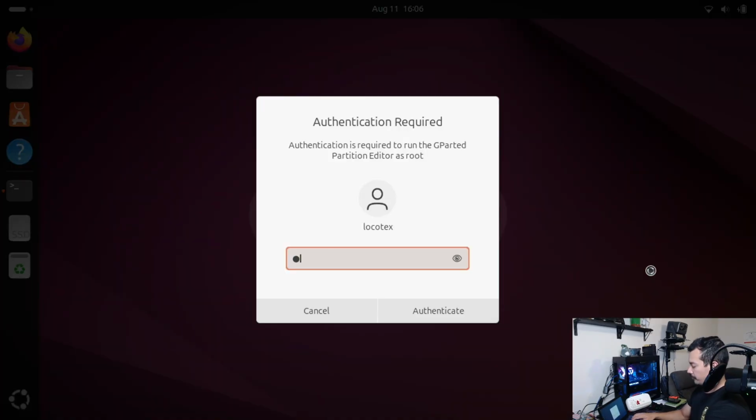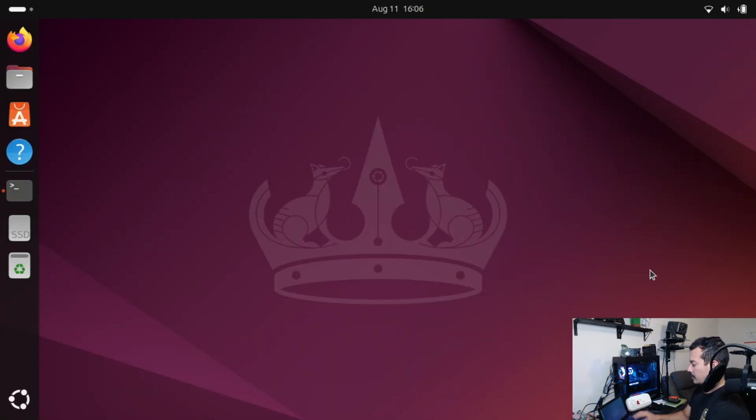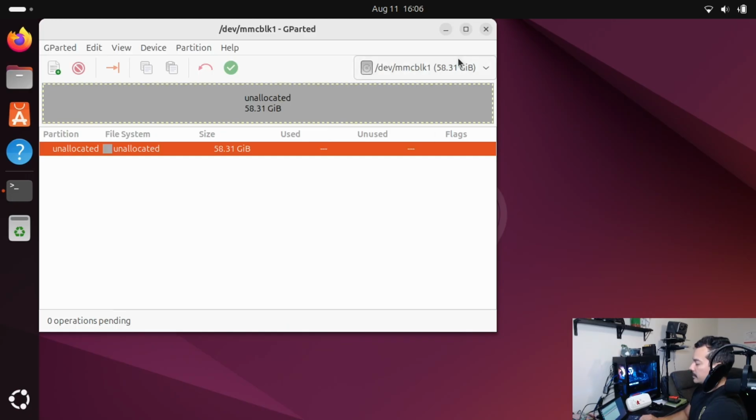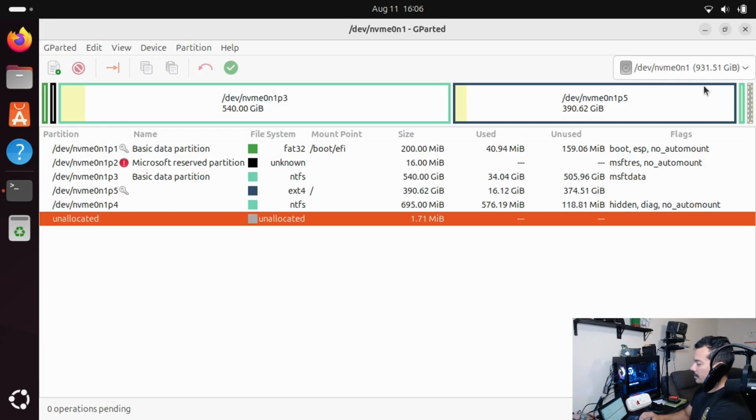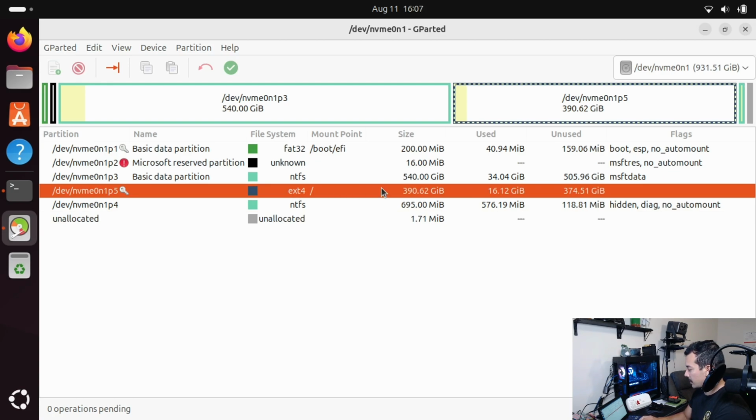And we do. We access it and we can see our partitions here. We can select here our drives, and we have just selected our NVMe drive. And you can see here we have our ext4 partition that houses Ubuntu. You can see here it's NVMe on one P5, this one right here.